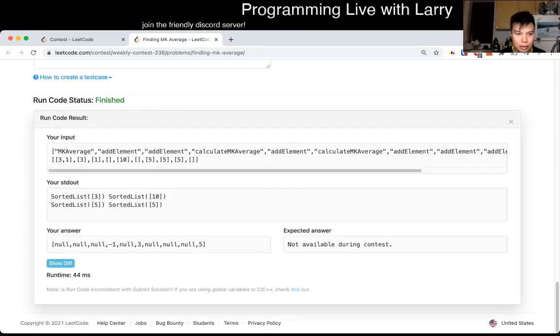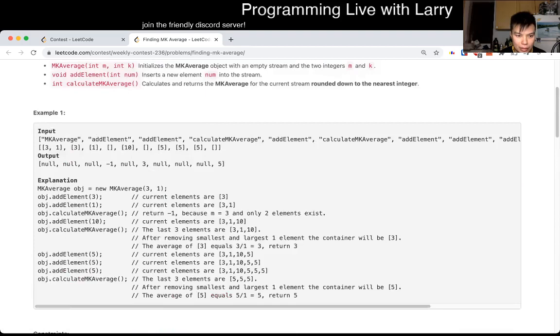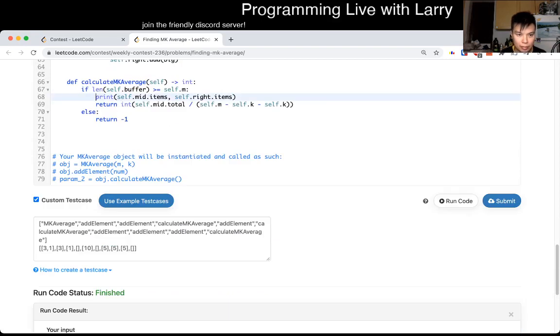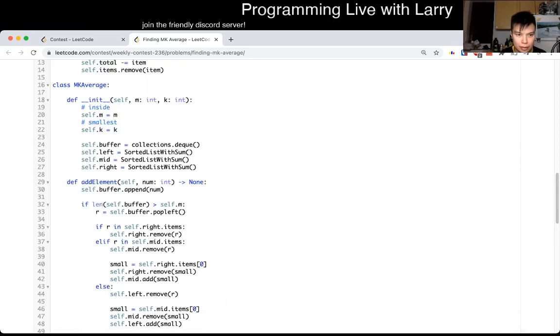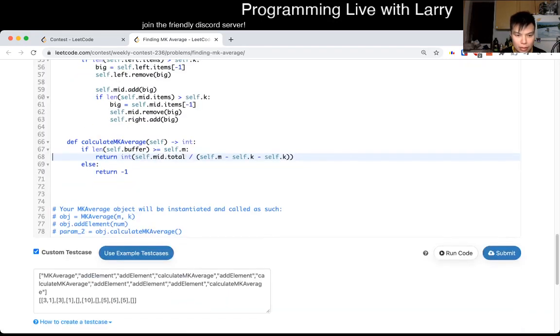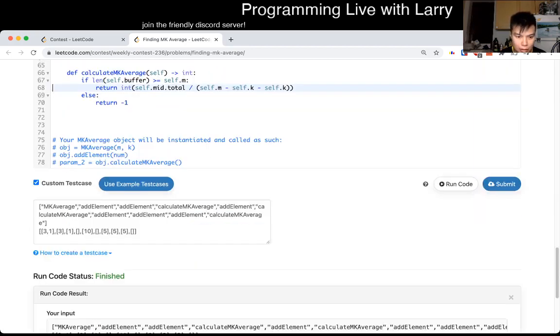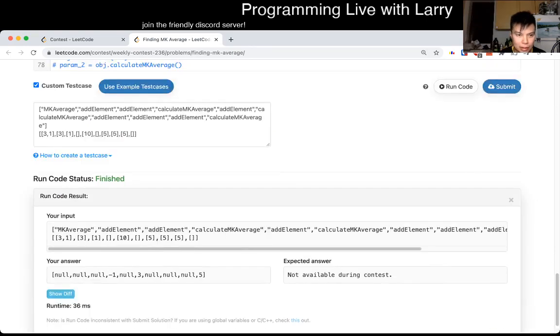Okay, so this is good, but now is it fast enough? Is this good? Yeah. Is this fast enough? Let's give it a YOLO, I think.